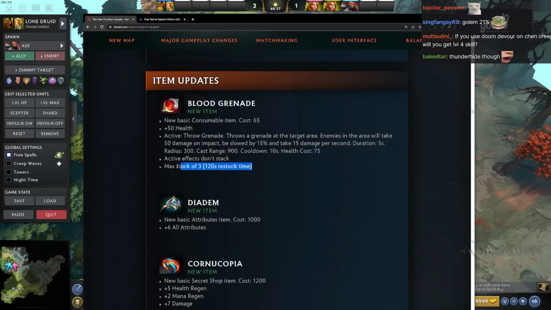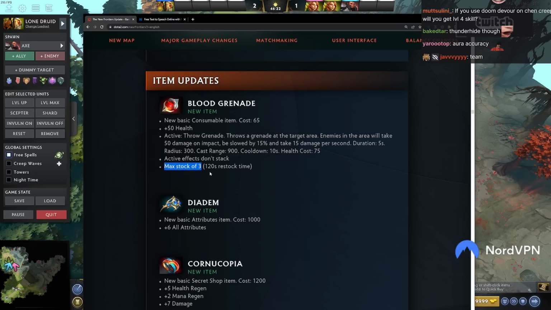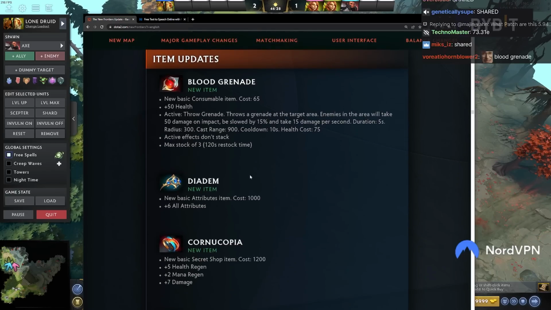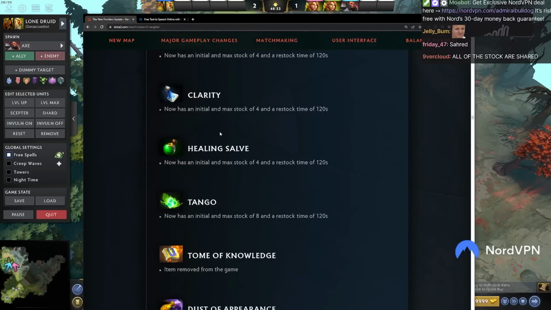Is this individual stock or is this shared stock? Anyone know? Team shared. Shame. What a shame. We're going to check these items. We're going to look at these items. We can skip.